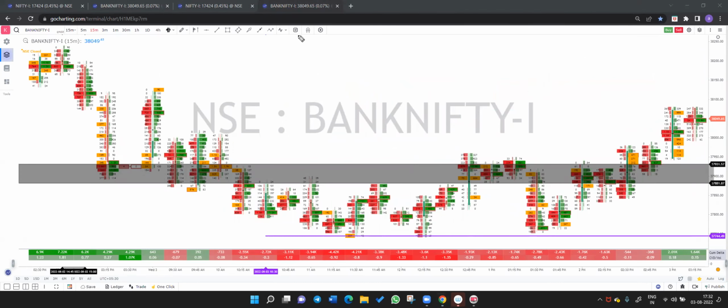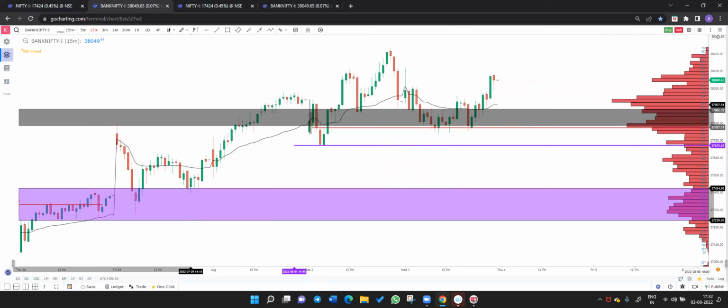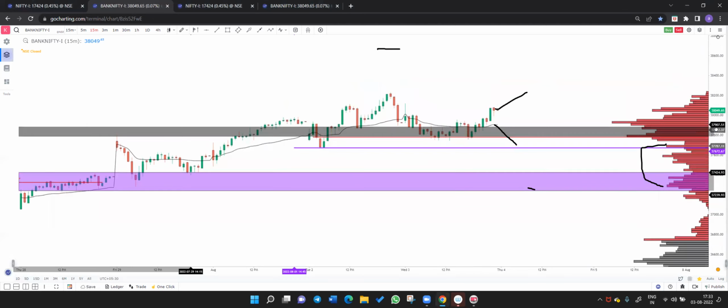So for tomorrow, keep an eye on the price band of 37,787 to 37,882, and on any pullback to this, look for rejections to take a long. If it breaks, then this would be a happy shot all the way to 37,672 and then 37,424. So these are the references that I'm looking at on the short side. On the long side, the bare minimum is for us to wait for 38,200 before we attempt a long. If 38,200 breaks, then until the next 2% in Bank Nifty, there aren't any higher time frame references.